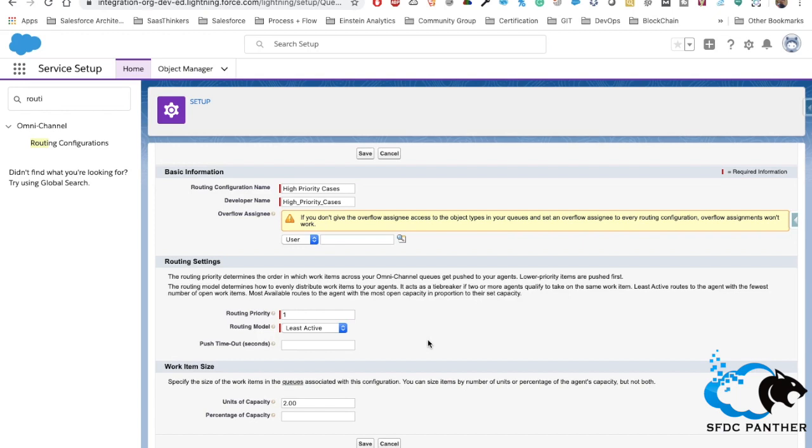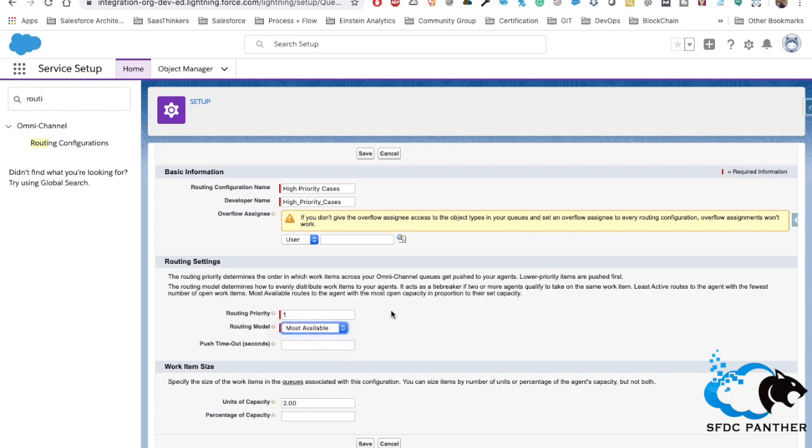In this case, whatever record we get from the various channels is going to be routed to the least active agent, that is the agent who is being less utilized by the system.